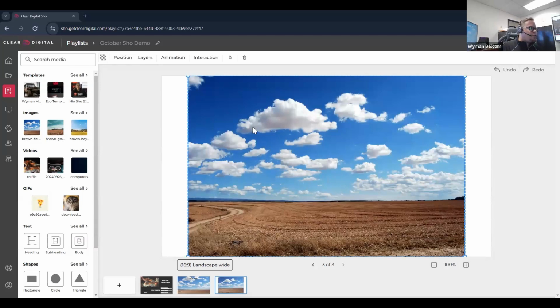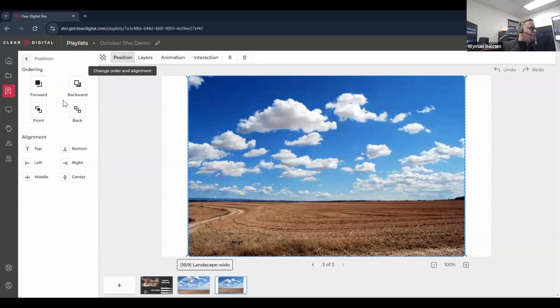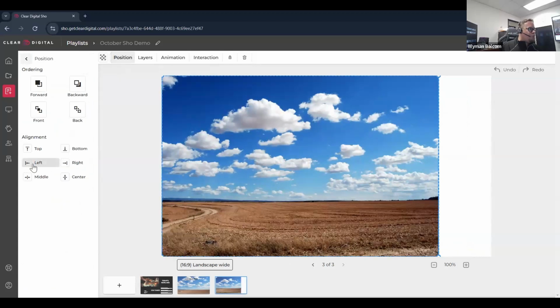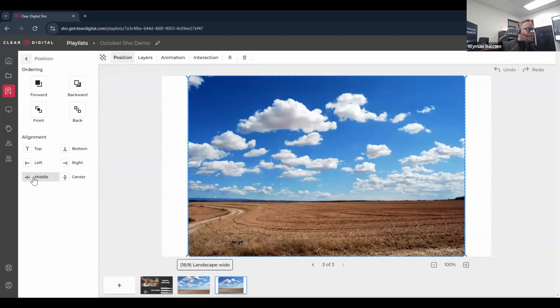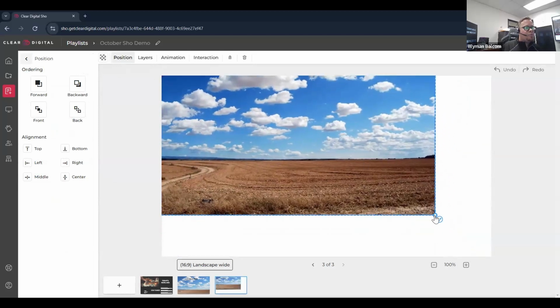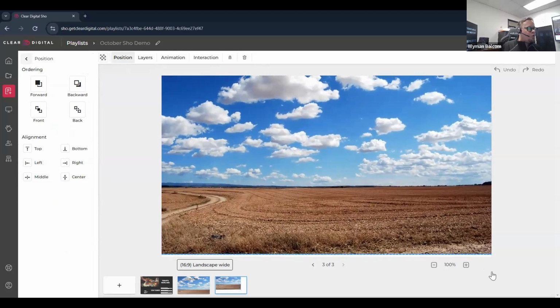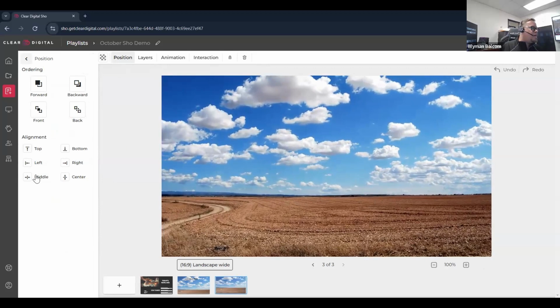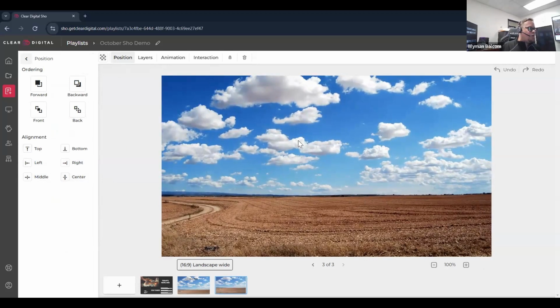And if I don't like the image, at the top toolbar here, I can delete the media. I can assign different animations to it if I want to. I can adjust the position. So if I wanted to move this left, I can align it left with the slide. I can put it in the middle of the slide as well and just adjust it as I want to. Also, if I wanted to resize this image, I have little circles here in the bottom corner that I can resize the image with. And then of course I can recenter that image as well.